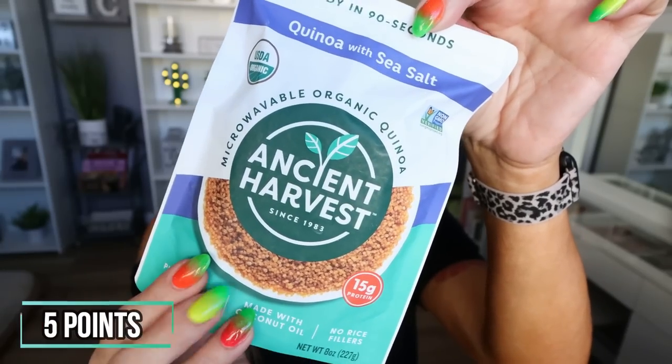Here's another product I've been loving, also from Imperfect Foods — this is from the brand Ancient Harvest, their quinoa with sea salt. These are pre-cooked microwavable pouches that make it so easy to make quinoa. You rip it open about two inches, pop it in the microwave for 90 seconds, and you have perfect fluffy quinoa. They're affordable; the whole pouch is 430 calories and I get at least two or three servings out of it. Quinoa is so healthy, and when you place your Imperfect Foods order and use your free $20, you can pick up all three of these goodies.